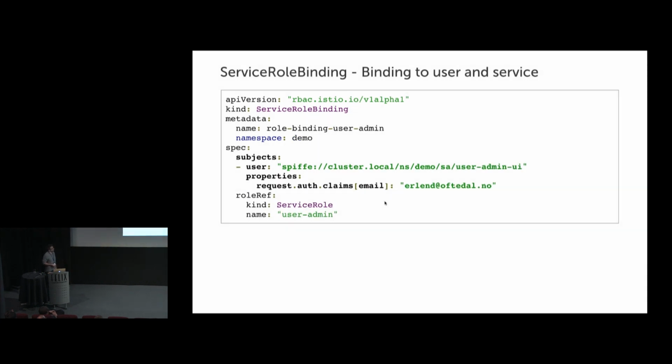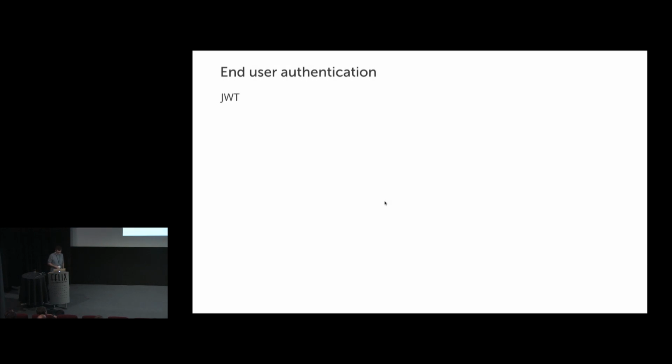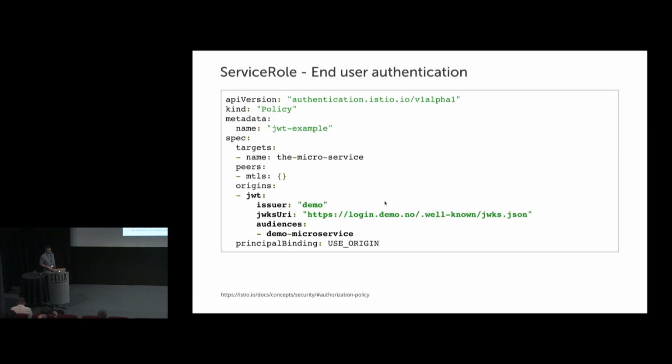We can also do something like this. So we have this properties request.auth.claims email. Okay, what's this all about? Well, actually, Istio doesn't just add service-to-service mutual TLS, but it also adds a way to do end-user validation. So this is implemented. For now, it supports JSON Web Tokens, JWTs, and we can have Istio check the signature of these tokens on their way in, instead of having to do it ourselves in the applications. And it supports Auth0, Firebase, Google Auth, but you can also do your own if you want to. And it's actually quite easy to set up.